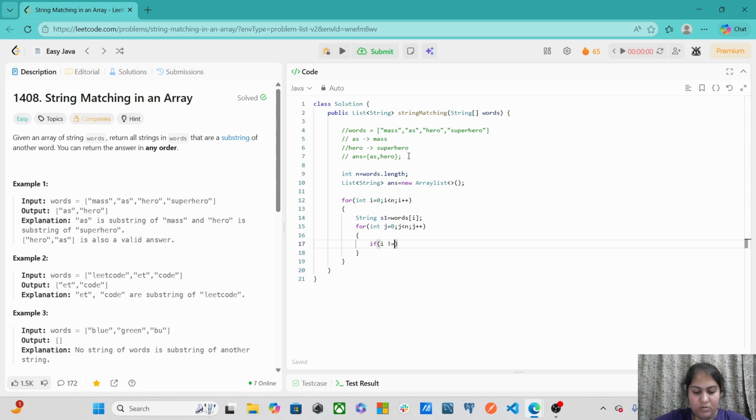And if i is not equal to j, because we do not want to match two same strings at the same index, hence we are putting this condition.